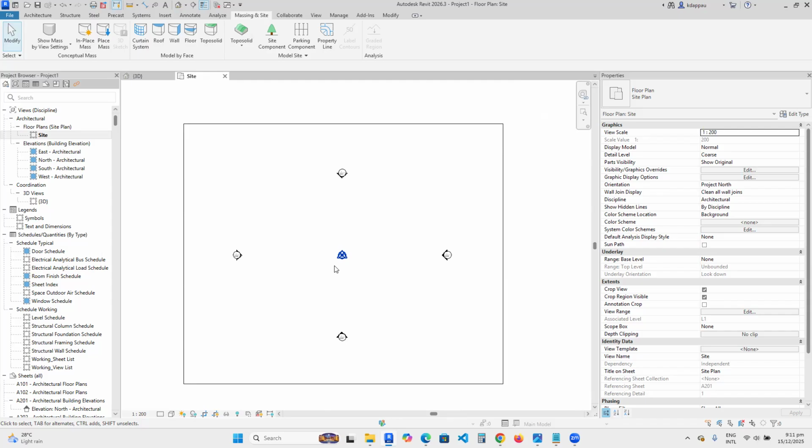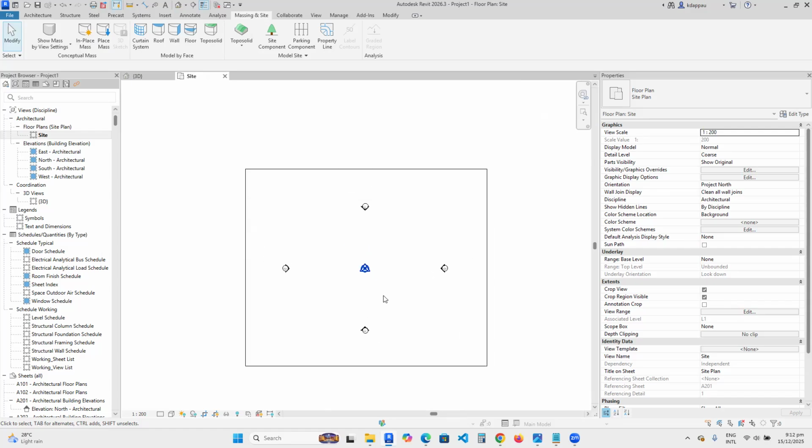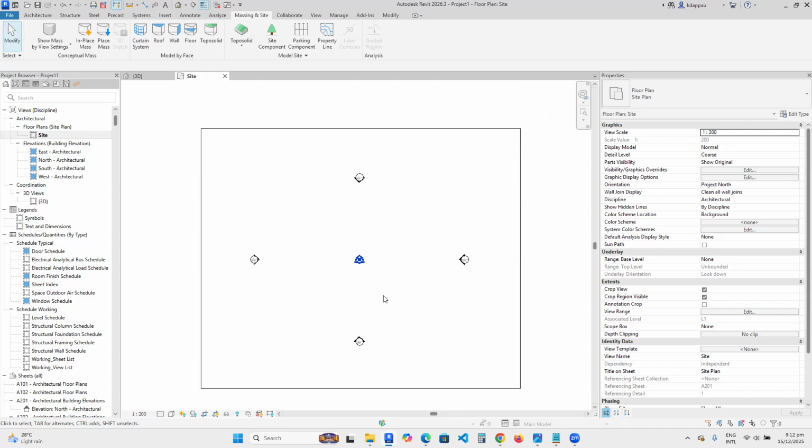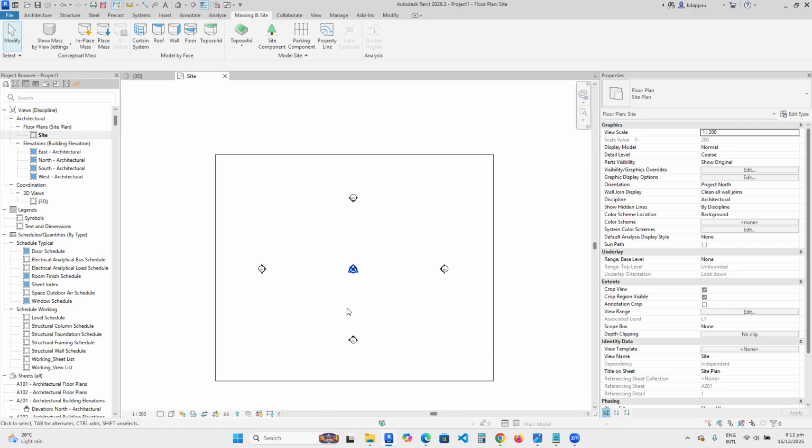All right. When a client comes to you and brings you a site plan that he wants you to work for him, the first thing the client will give you is the site plan, and then the brief of what the client wants to put on that site. If you get a site plan, you will go and visit the site. The site belongs to a particular town. It's in a certain town. Within that town, the site is in a specific neighborhood. And within that neighborhood, the site is part of a certain block of plots.